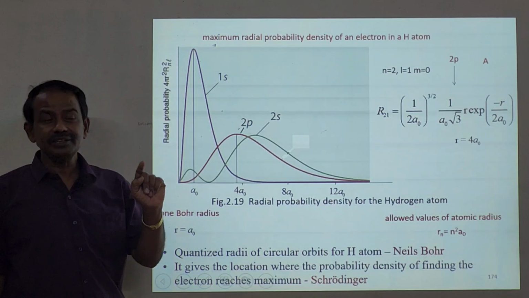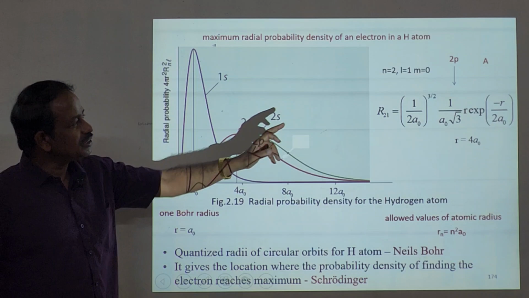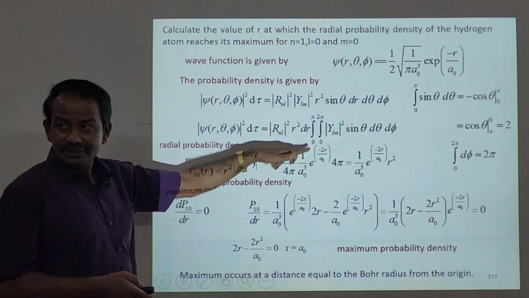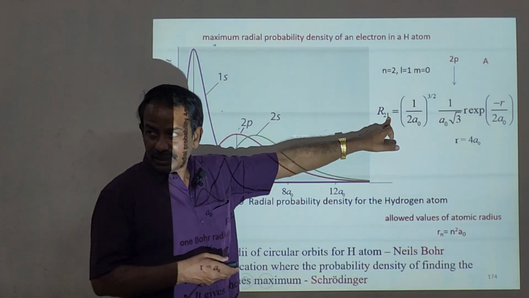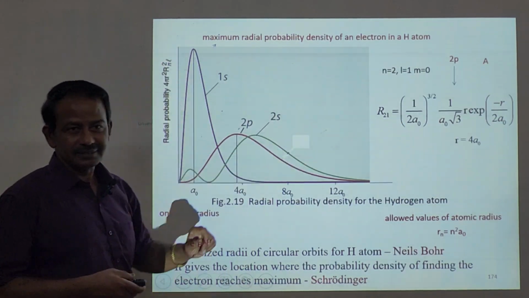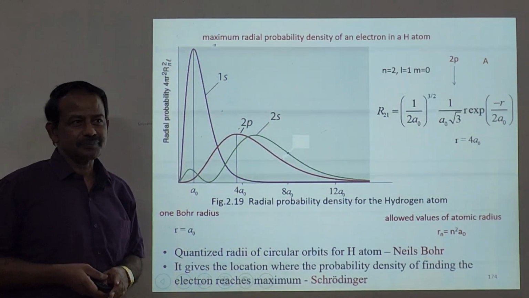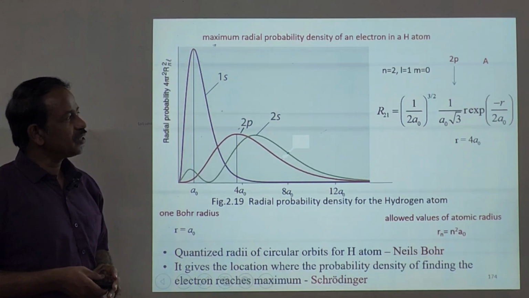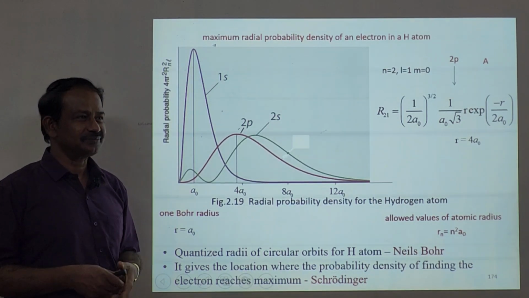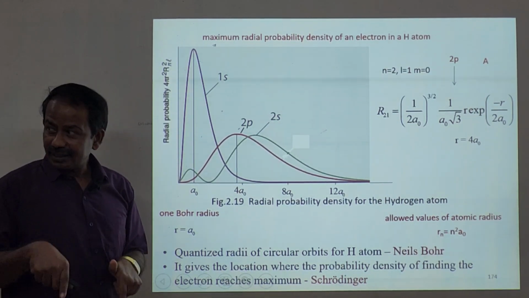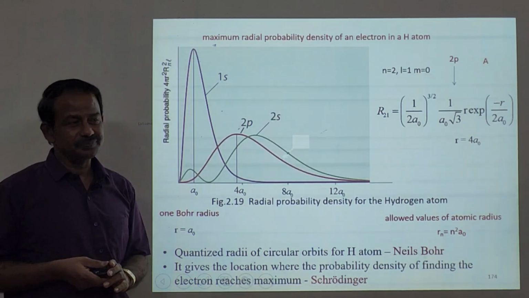For the next one, n equal to 2, L equal to 1, m equal to 0, this is for the 2p state. You just do it. The same procedure you will have to follow. You will have to find out the probability density and get the wave function. You will get exactly like this. So this is your assignment, assignment 2. You will get exactly r equals 4a naught, the next Bohr radius. Earlier r equals a naught, first one. For n equal to 2 you will get r equals 4a naught.